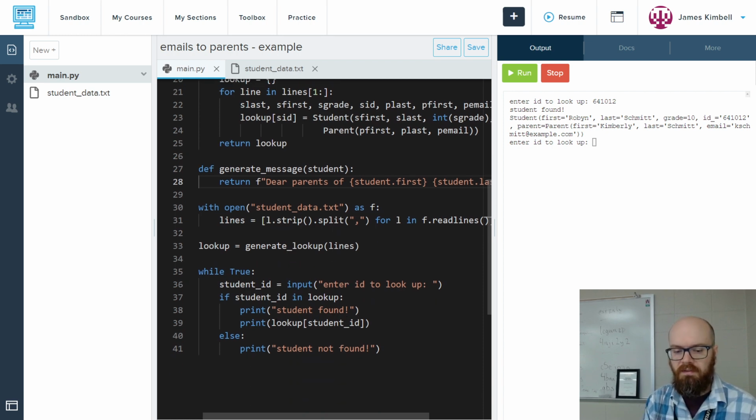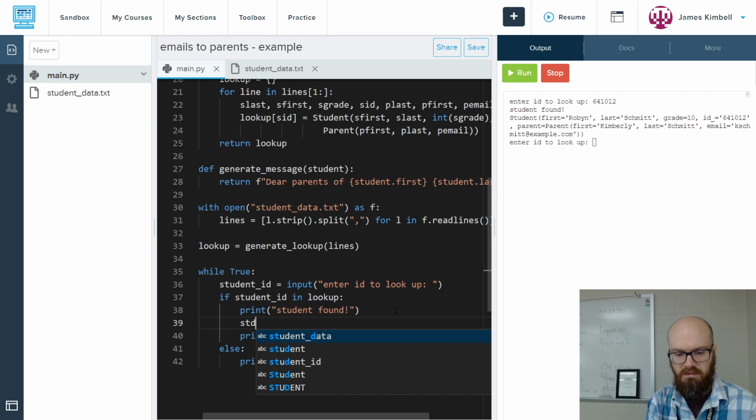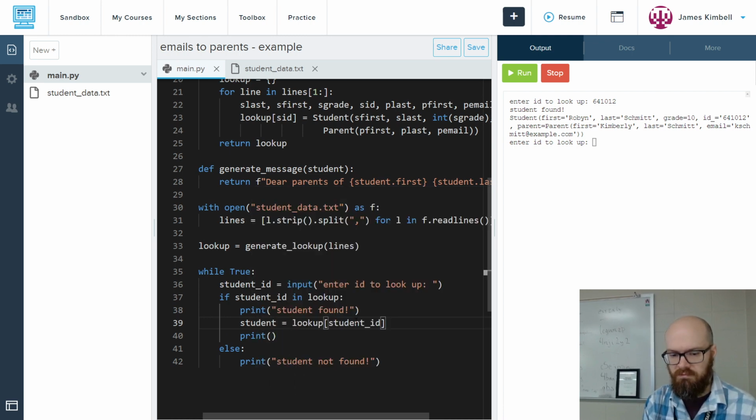So if we found the person, let's throw in a line to use it. Instead of looking up twice, I'm just going to extract that and say student equals lookup, so that I can use student multiple times if I wanted to.